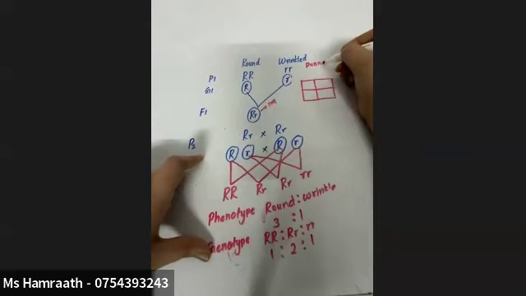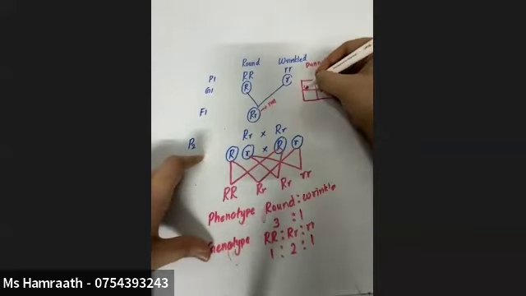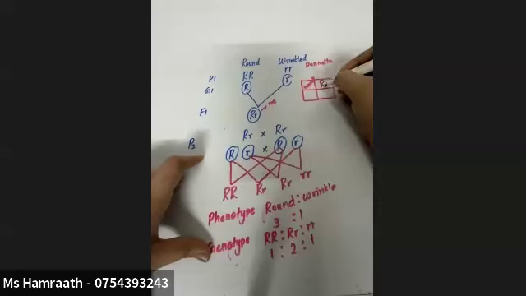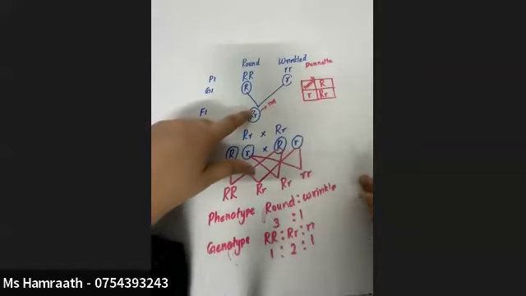Punnett square. How to draw the Punnett square for situation 1? Now remember, here you have to write gametes. Can you tell me what the gametes are? If you write capital R and simple R, capital R and simple R together, what is your answer? Capital R and simple R. So this is what you have written as a Punnett square.